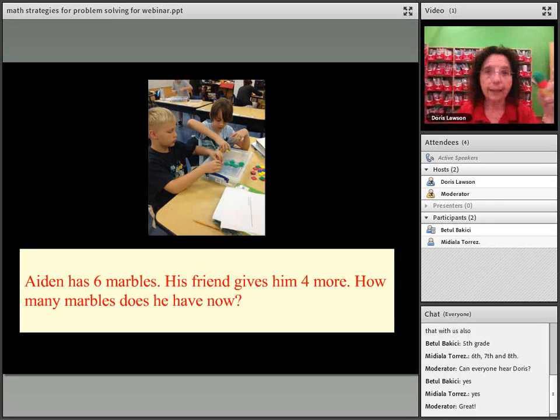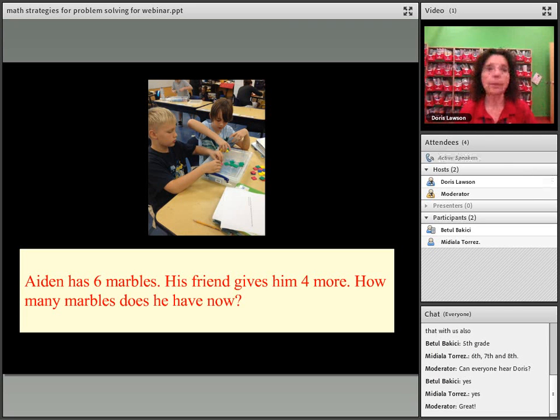And again, I don't care if they're taking trigonometry. You give them manipulatives. And I don't care if you don't have connecting cubes. You've got beans at home, you've got marbles somewhere, you've got something. Put it in their hand and have them demonstrate what this problem means. Because for many of your students with disabilities, that's where the processing breaks down.